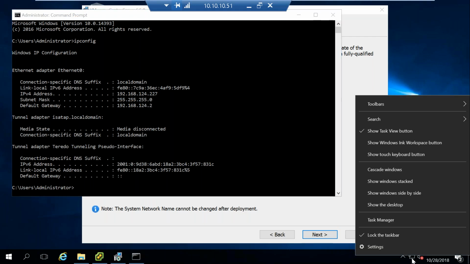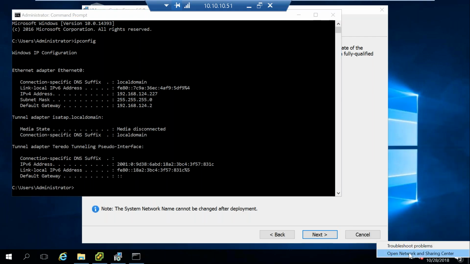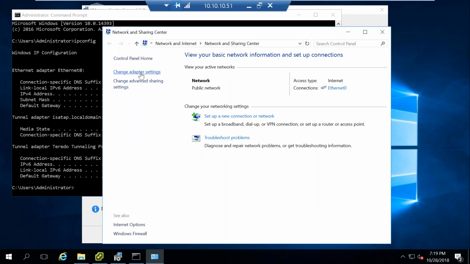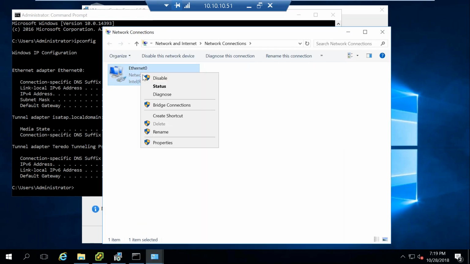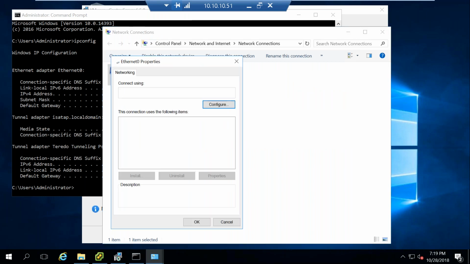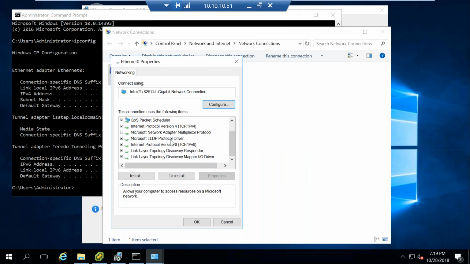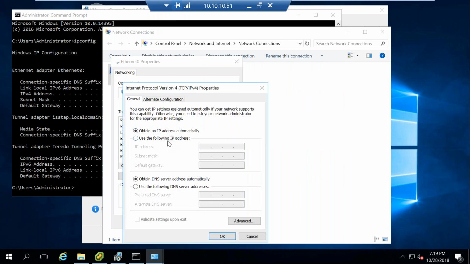Right click over here on that icon, open Network and Sharing Center, change adapter settings, right click, properties, TCP/IPv4, use the following IP address. We are using the same machine that we used for our management station, right?